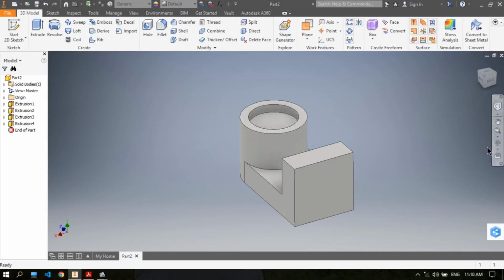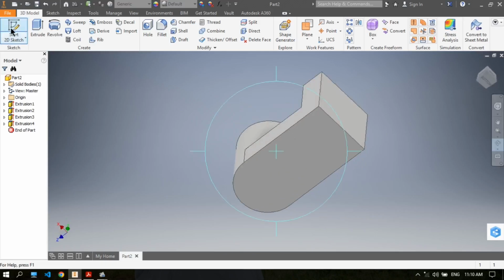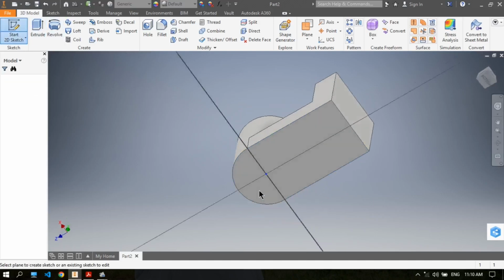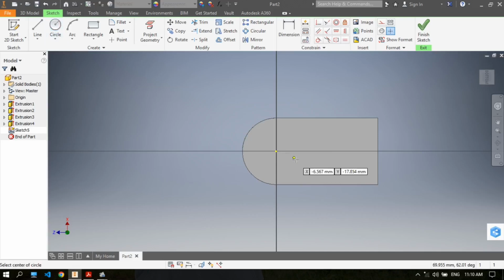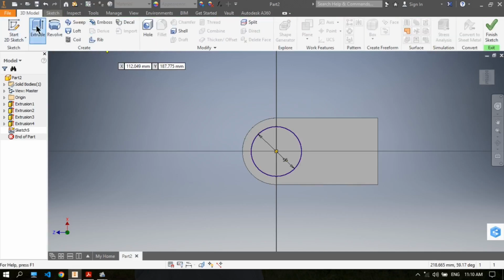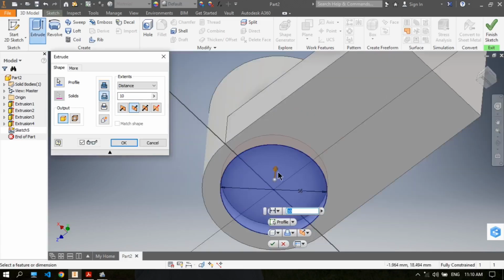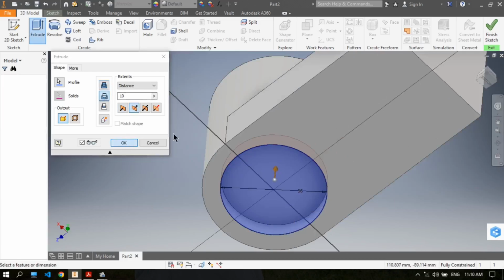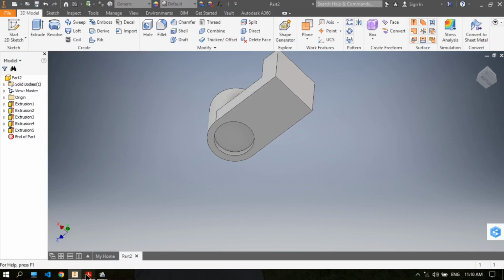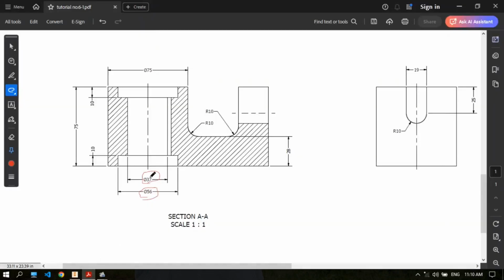And then use the rotate here, click the rotate button, and then choose the sketch here, circle on it 56, and choose 3D model, extrude. Here you choose not join, the cut. Cut. Please be careful of the direction. Okay. And then the smallest hole is 37 through all the model.